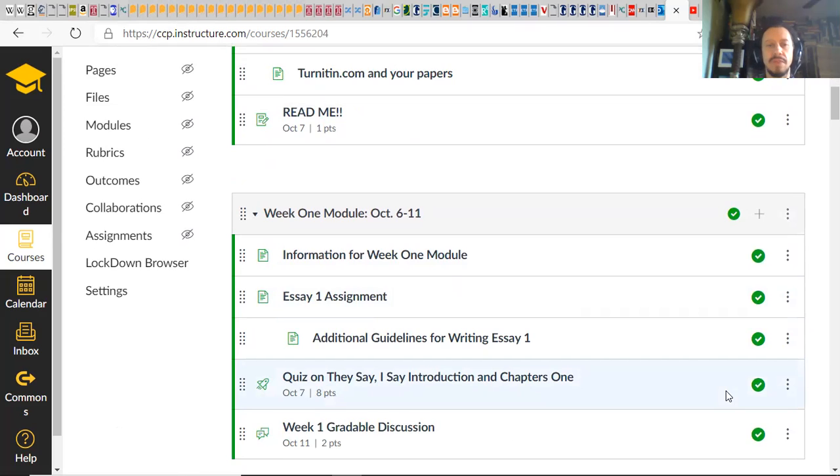But I want to make sure you're focused on each week's work, and the work that we do is building on what came previous. So we're developing skills, we're putting them to practice, we're developing them and building upon them. Each week will unlock when the new week begins. All right, so week 2 will unlock at the beginning of next week.